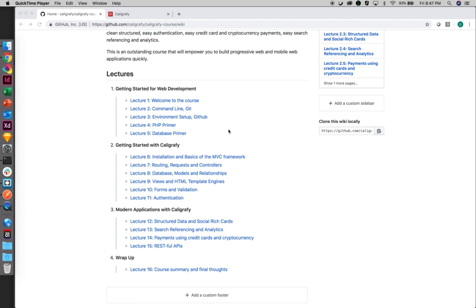Okay? Nobody, it's not because I happen to be educating you on how to use Calligraphy that Calligraphy is the way to go. No, no, no. There are lots of frameworks out there, and I hope that after what you learned today, you'd be able to create your own and even personalize your own framework. Okay? What worked for me can work for you, but you can even add to it. This is one of the main reasons why Calligraphy is open source.